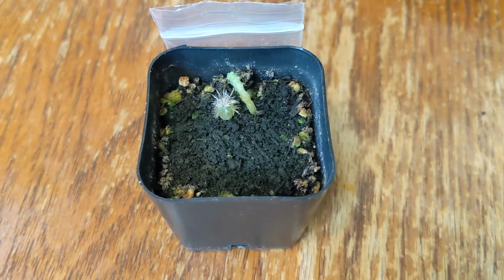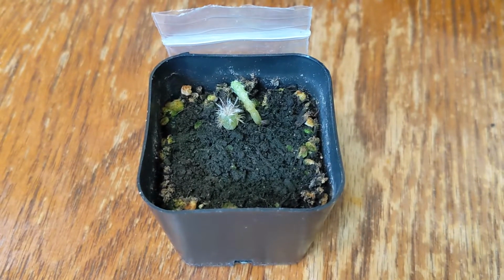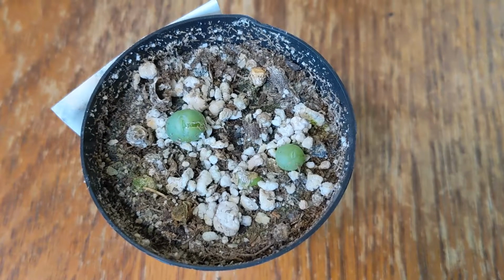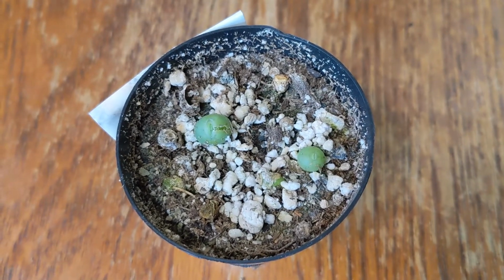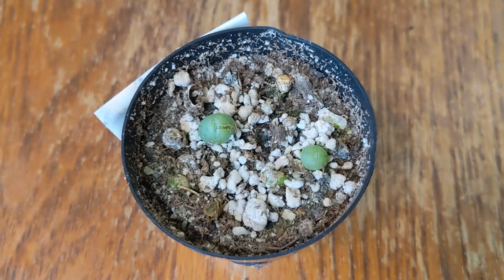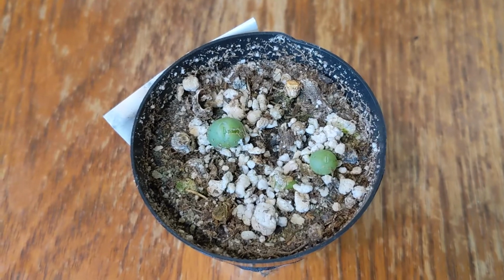And this one is my Lobivia mix seedlings. I think the one on the right is gone, but the one on the left seems okay. And these are my Conophytum uviform. I managed to lose quite a bit of them over the winter break, which is really unfortunate. So I only have two. The one on the left is splitting a little bit.